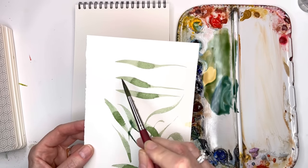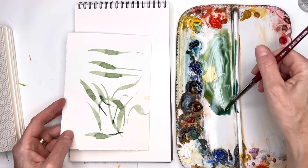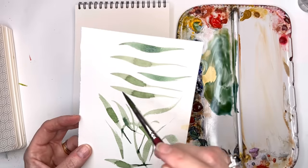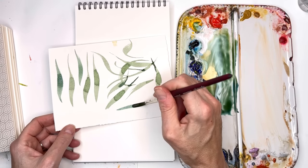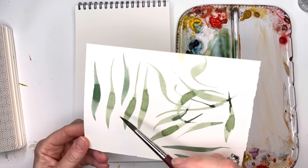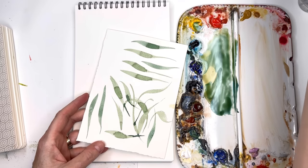See how the consistency changed based on how much water and paint we had — it wasn't consistent on the brush. If it were, it'd be a little more flat. Get all the paint in there on the brush, push down and pull back. It's paddling in the middle — it's going to create blooms if you push down and leave a lot of paint there. You'll get a little cauliflower bloom because you left too much paint. Try not to do that by gliding it without pushing down too hard.